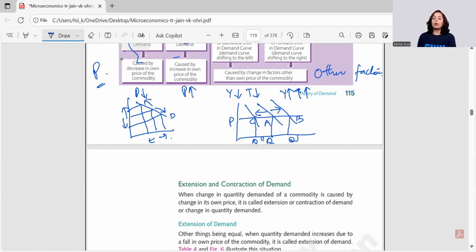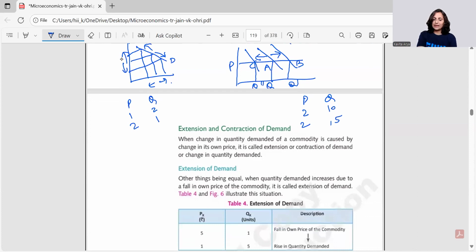Right? And when we talk about the schedule with price and quantity, I'll show it. When price moves from 1 to 2, the quantity moves from 2 to 1. As simple as this, right? And when you're talking about this schedule, you simply say price had been 2 only, but the demand has gone from 10 to 15. So we show no change in prices in case of increase and decrease, but we do show the change in prices in case of contraction and extension, right?